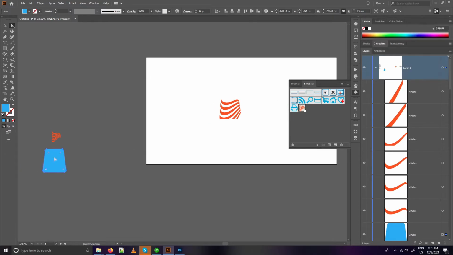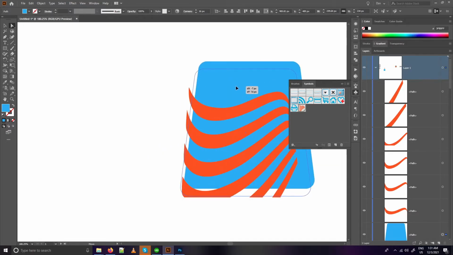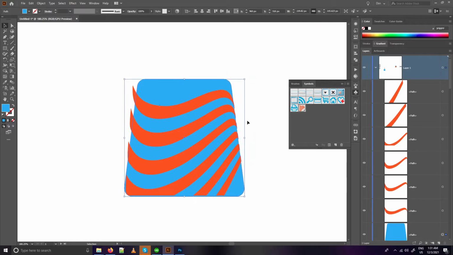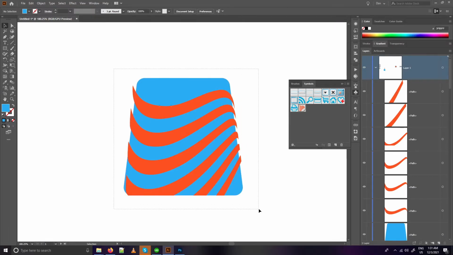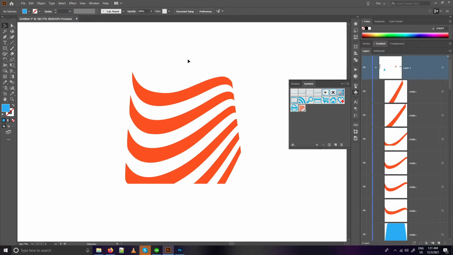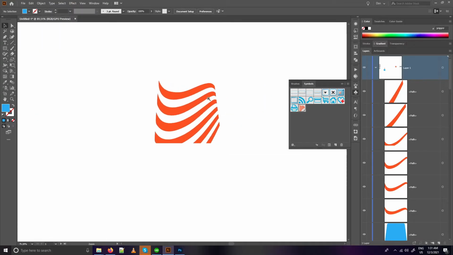Select the back and create its copy. Shrink it a little bit. Select all of them and with the help of Shape Builder tool, remove what we have. Right, so we have straight edges over here. Remove this back shape. Now we have to apply our color.